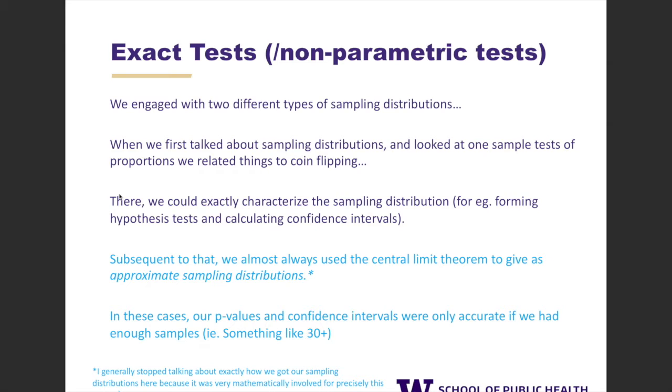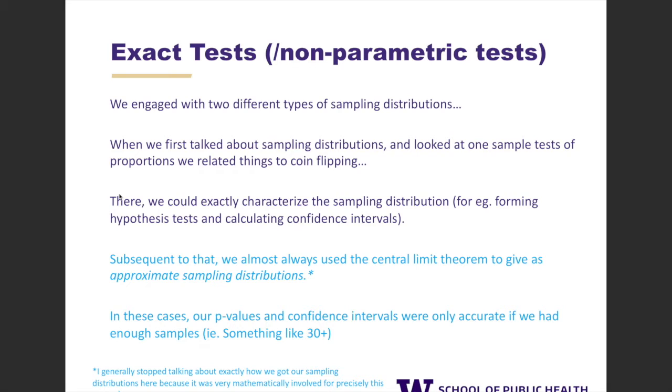The other thing we did, moving down to the blue text now, is we have also engaged with sampling distributions using the central limit theorem. And I'm going to call these approximate sampling distributions. And remember, there was this long lecture where we said, okay, for things like the t-test, we look at the sample mean and we say, we don't really know the distribution of the sample mean, but it's roughly normally distributed around the true mean of the population. And we can understand the spread of that sampling distribution by engaging with the standard deviation.